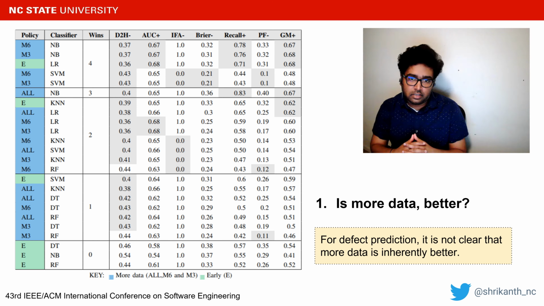This table shows results of 24 defect prediction models tested in all project releases. No policy and learner pair wins 7 out of 7 times on all performance criteria. But we can say it is useful to apply CFS and logistic regression. To answer this question, is more data better? Our data hungriest sampling policy, all, that basically ingests all commits from the past, loses on most criteria. E that uses 25 defective and 25 clean commits selected at random from the first 4 months of the project lifecycle is competitive with the rest of the sampling policies.